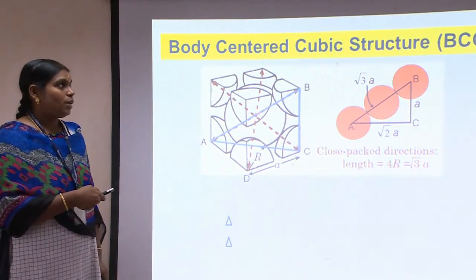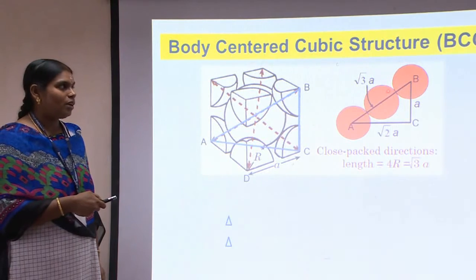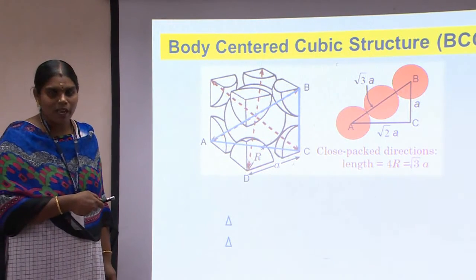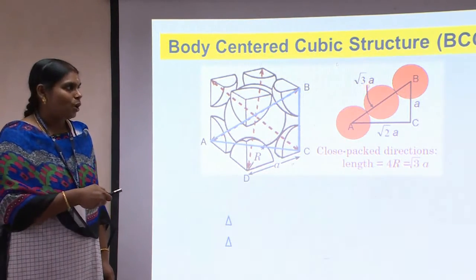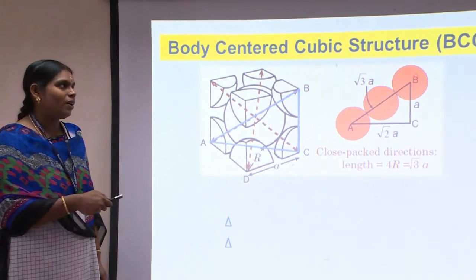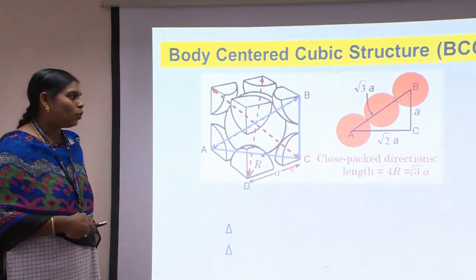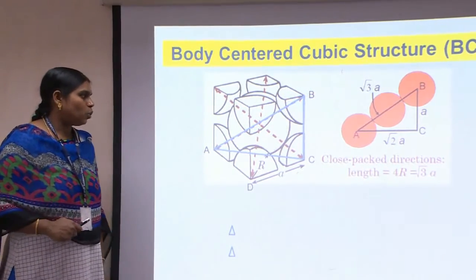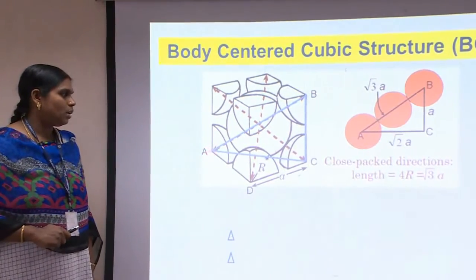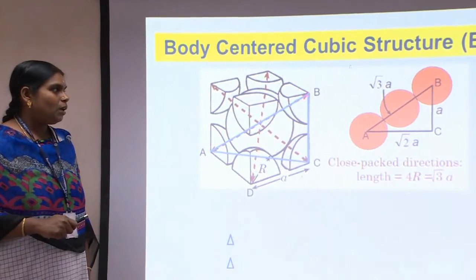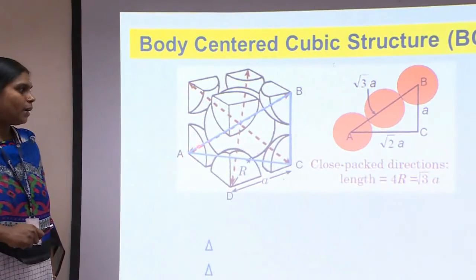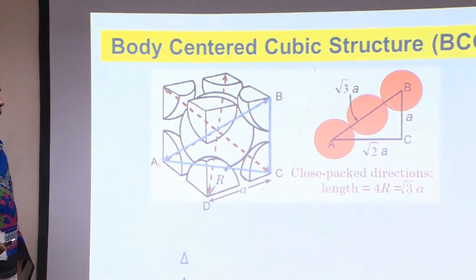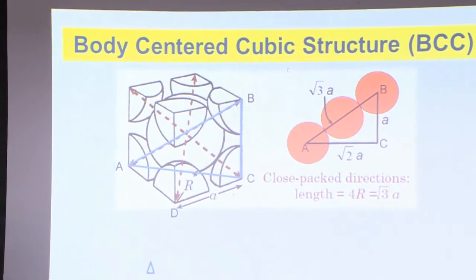Now we are going to see a unique property, which is the atomic radius, which is not as simple as in a simple cubic structure. So now we have to calculate the atomic radius for this. How to go about the atomic radius? Now we are going to draw a diagonal. We are considering two corner atoms A and B, and when you join AB, that is going to be the body diagonal of this BCC structure.